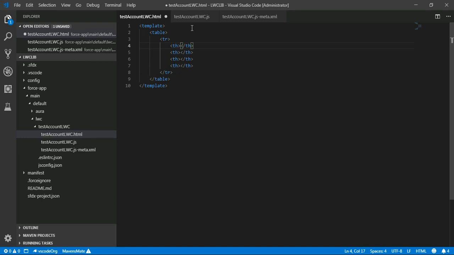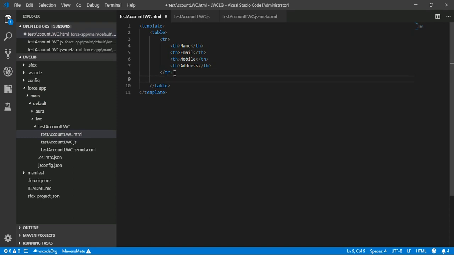Here I'm going to write name, email, mobile, and address. Now I'm going to put some static values for the name, email, mobile, and address.